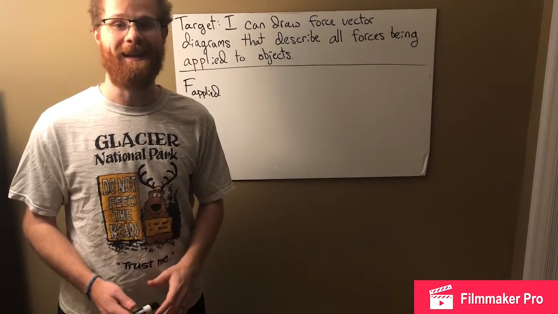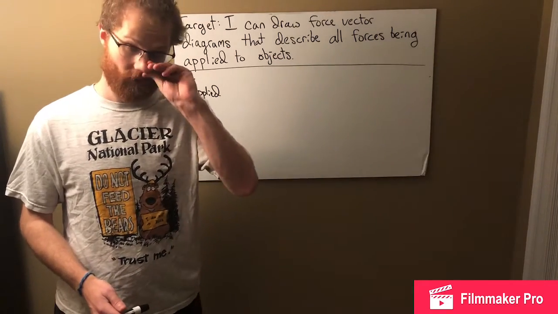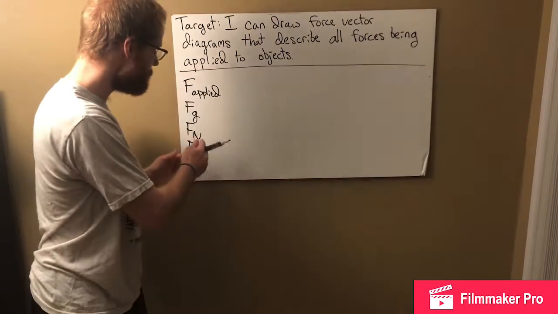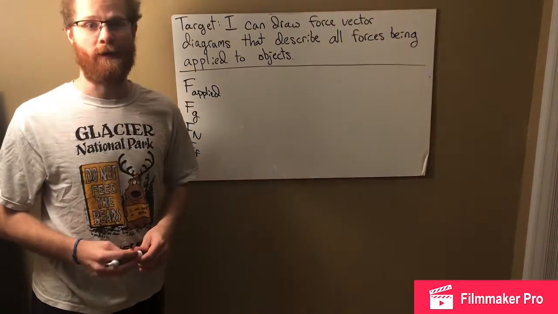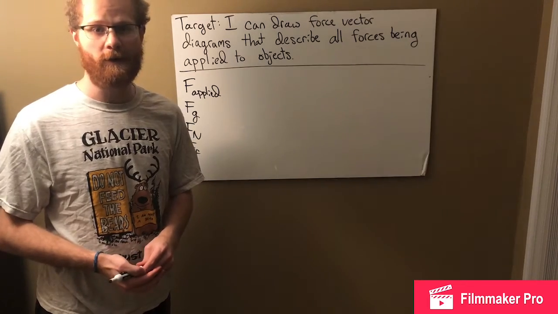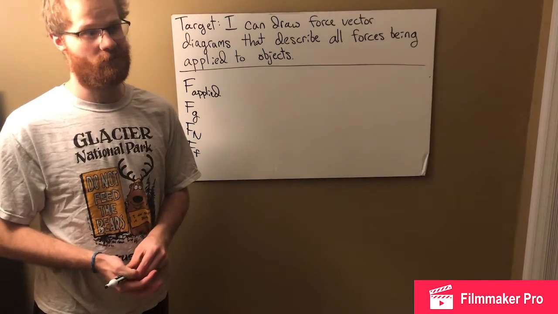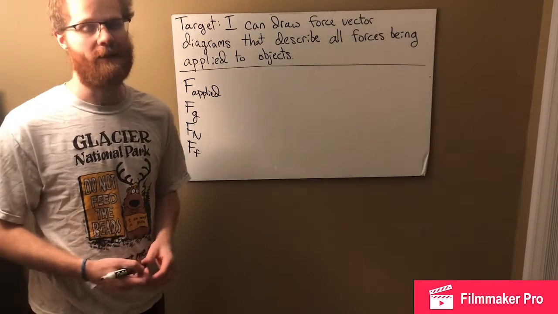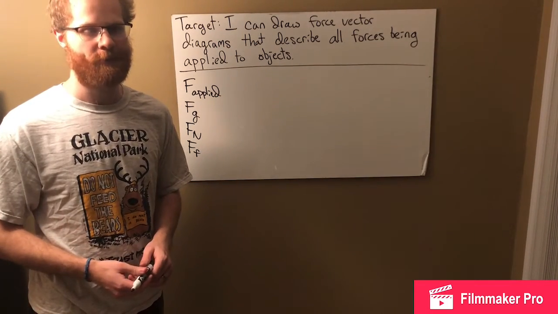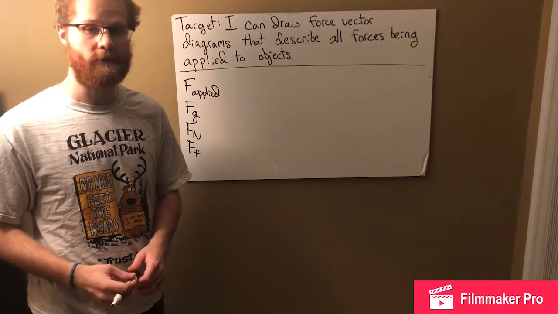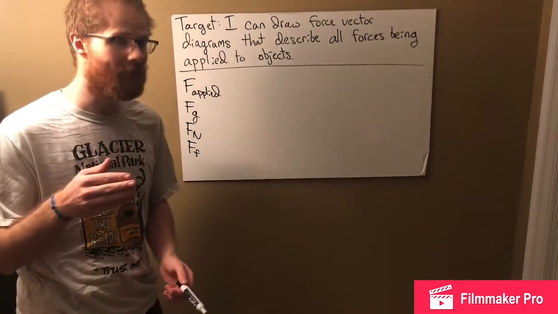What we're going to be learning about today is how to draw all these different forces in diagrams, and in what situations we need to have all of these forces drawn. In what situations do we only have one or two forces actually happening in our particular diagrams? We're going to look at two different examples. We're going to start with a fairly simple one first.